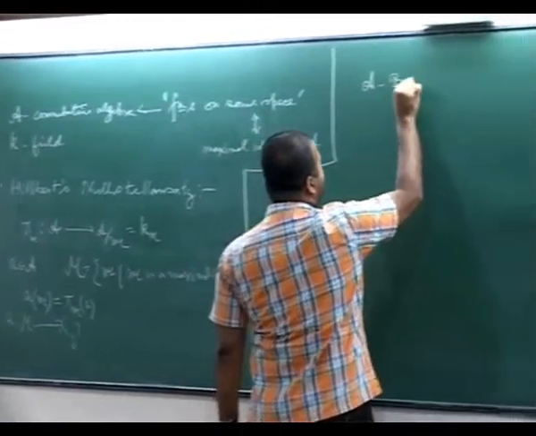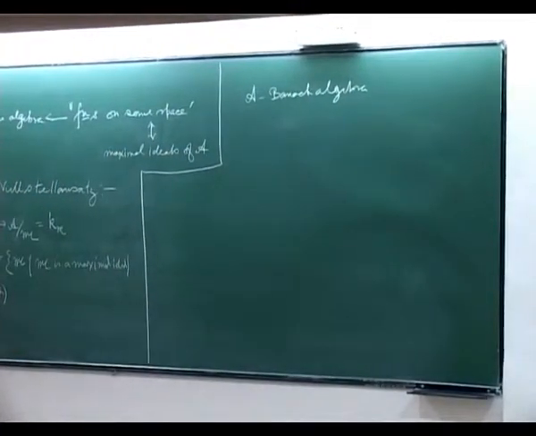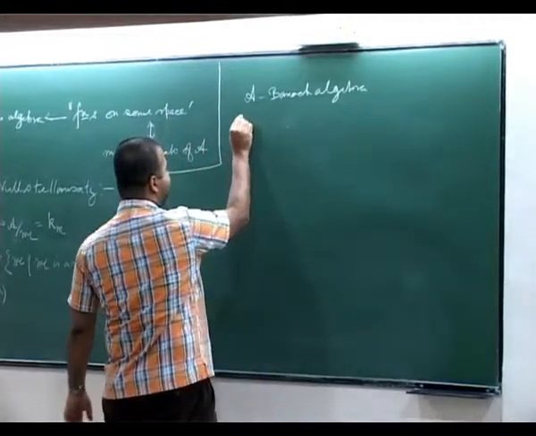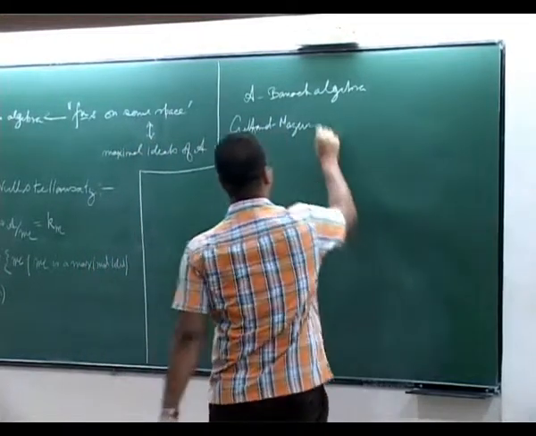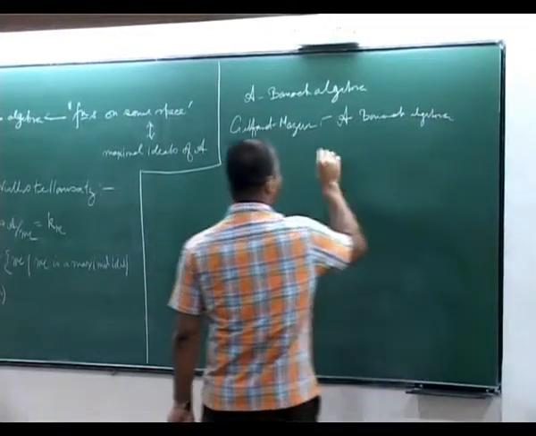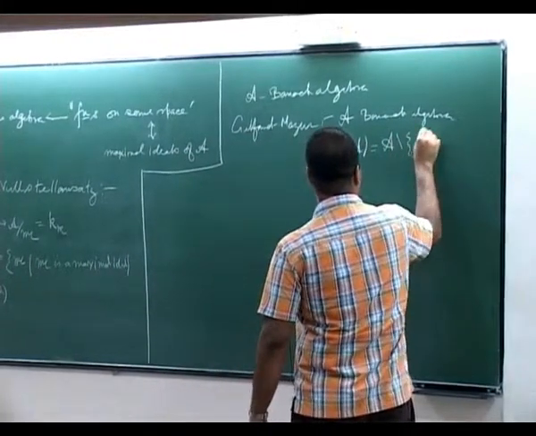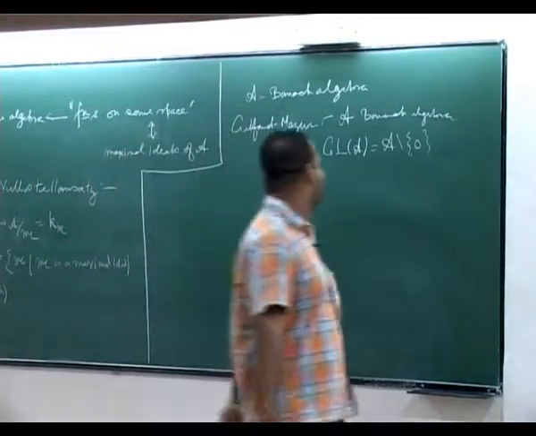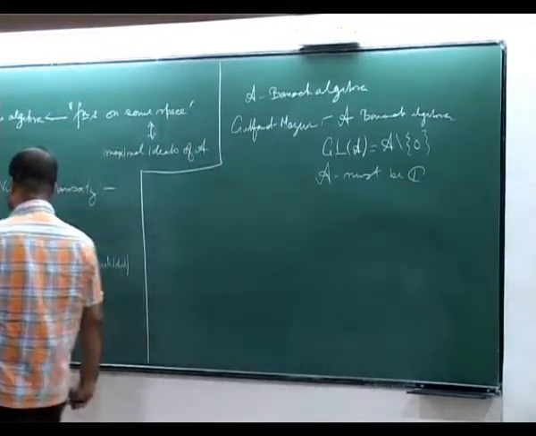So if A is a Banach algebra, people took motivation from this, and they wanted to shift this to the functional analytic setting. The first crucial observation, I stated this fact, but I did not attribute any name, was the following: if A is a Banach algebra in which everything except 0 is invertible, then that means A is like a field, right? A is like a field. So then A must be C.